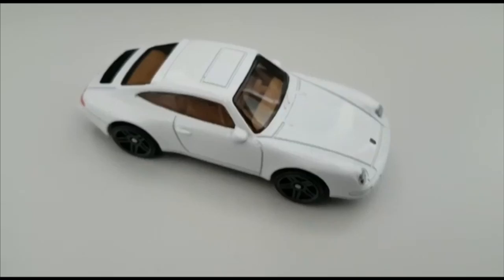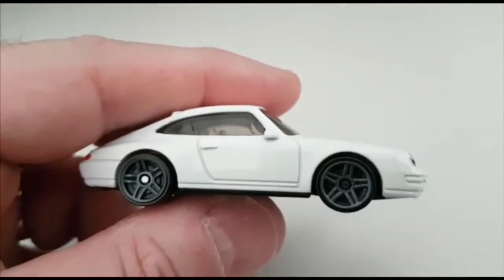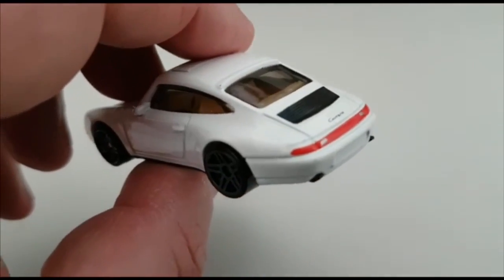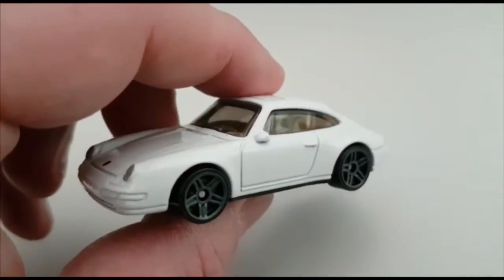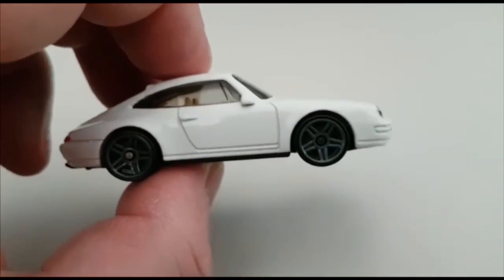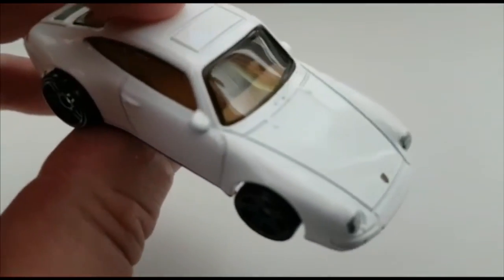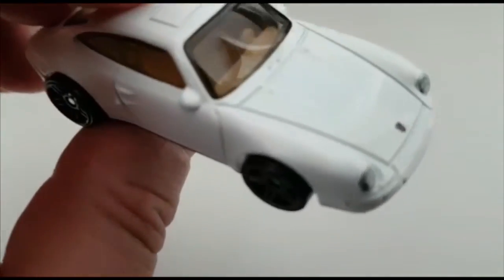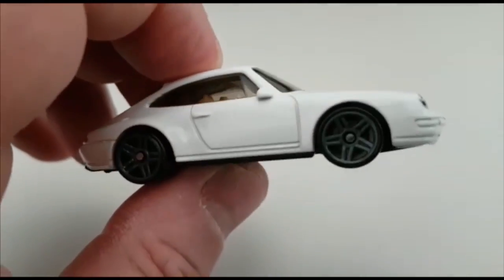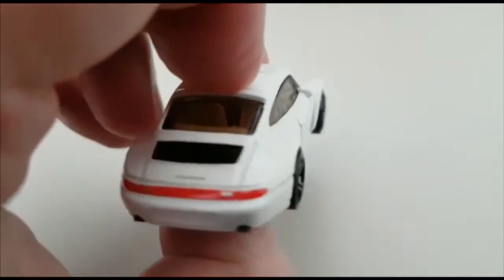Alright, back again, and this is the Porsche. So from a time when they decided they were going to make everything very jelly mouldy, smoothed out. Not my favourite period of time for Porsche 911s, but it's a nice job. That transparency glass is very nice and shiny, it makes a change. And you get scratches and nicks in them. And a nice interior, so they did a nice job on that.